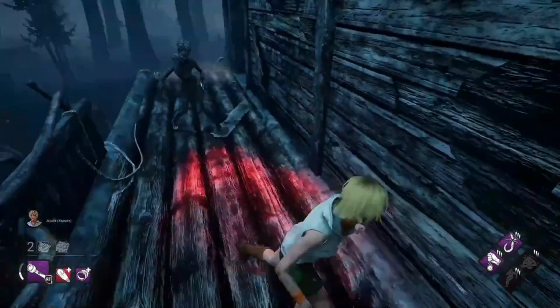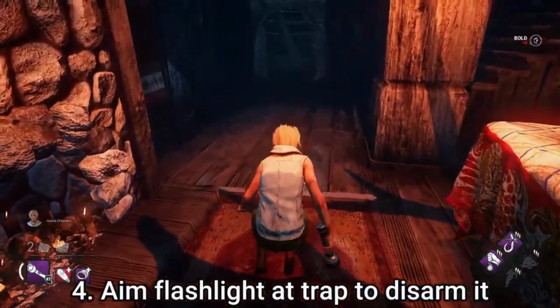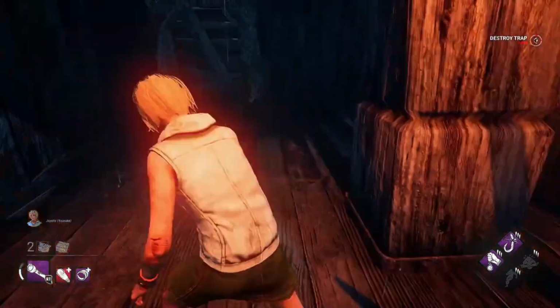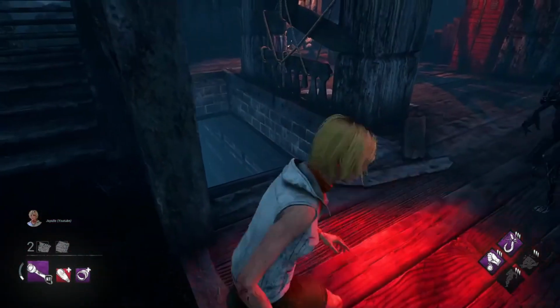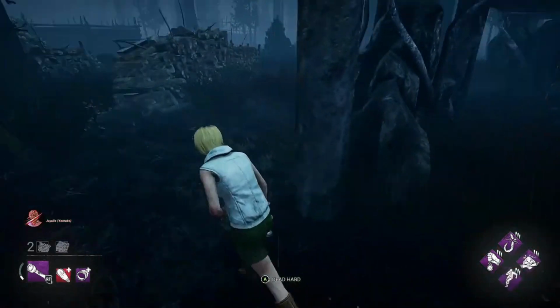If you have a flashlight, aiming it at the traps will disarm them without allowing the Hag to teleport, so this will seriously remove some of her powers. If you can tell that the Hag is in chase and a safe distance away, then you can set off some of her traps. This killer is all about setup, so if you disrupt this, you are really destroying all the killer's hard work and making them get into a setup phase again.